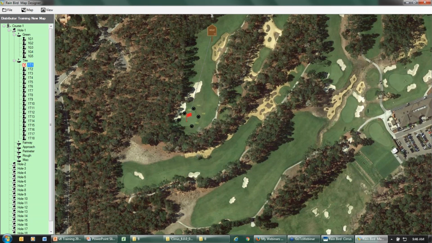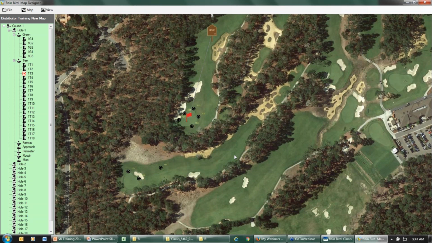I'm going to show you that you don't have to put a hole marker and an area marker down to place down the station markers. It's better to, so you can grab and get information on the map, but you don't have to put the hole marker, you don't have to put the area marker. You can just put stations if you'd like.